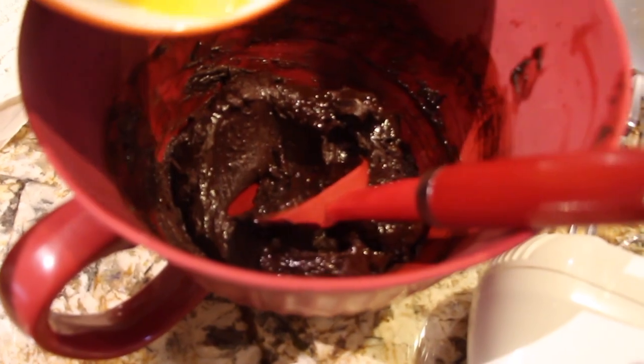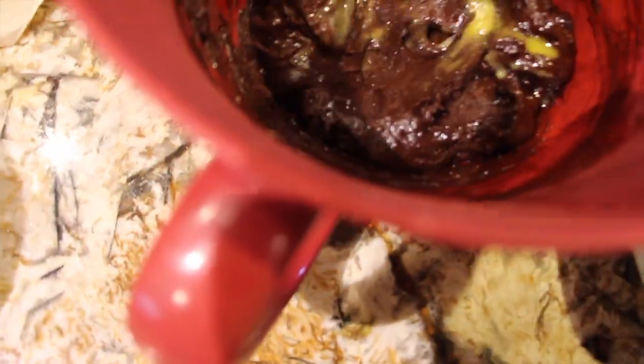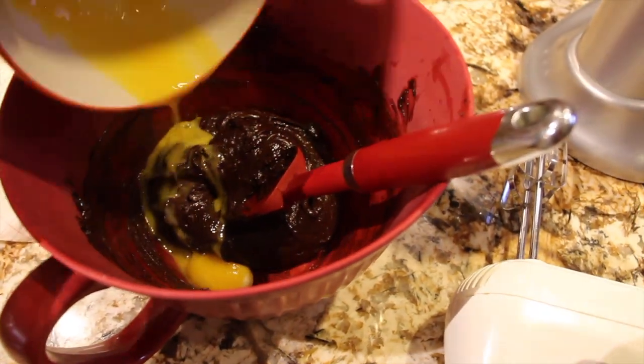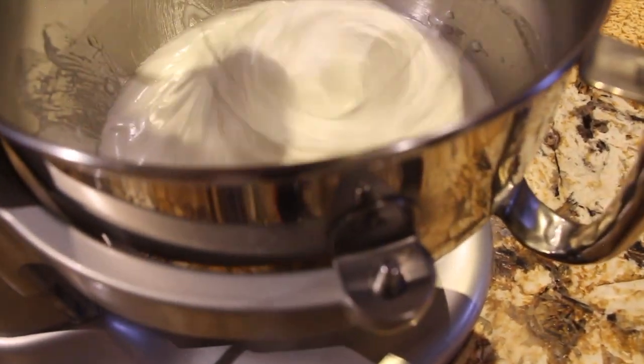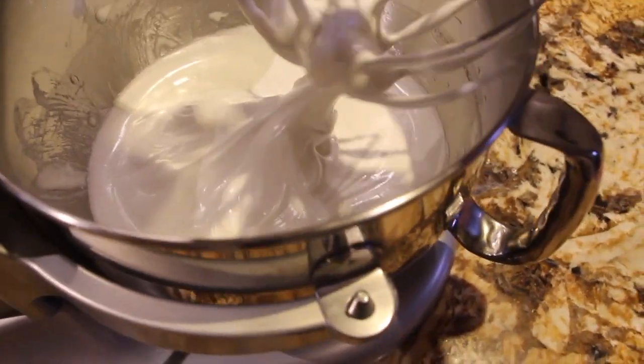I dropped in 1 egg yolk, now I'll drop in another one. Mix it. I'll drop in the last egg yolk and then mix that. All the egg yolks are mixed together now, so there's 5 of them in here. I'll check on my egg whites. That's perfect.